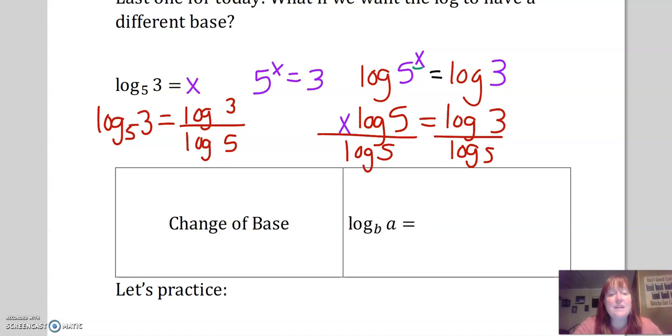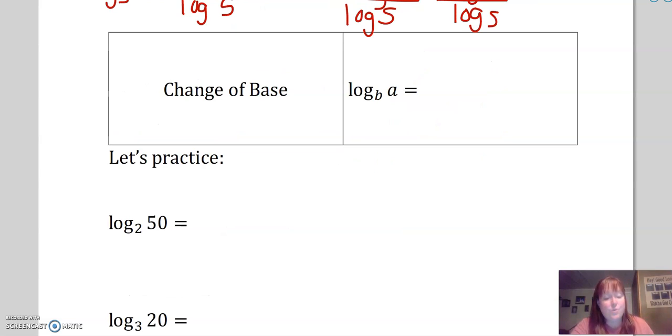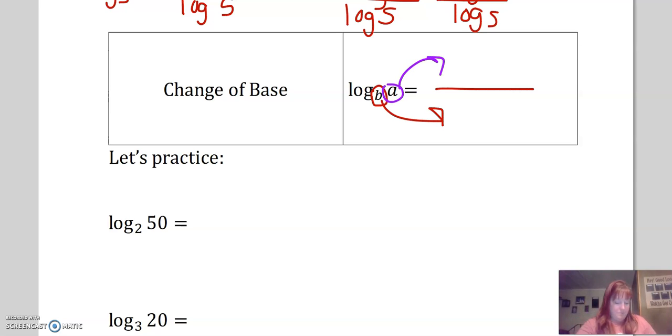So the idea is I can change the base of any log, and we are going to end up with a fraction. The log of this is going to go on the bottom, and the log of this is going to go on the top. So I'm going to end up with, I'm just going to throw my stylus around there for you. Log base anything, we can just put a question mark there, of A, and then log base anything of B.